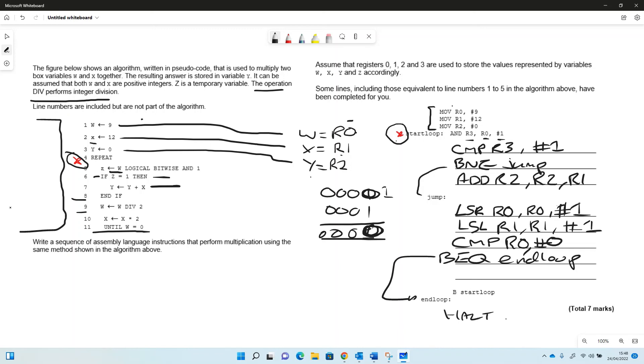So if it doesn't do this, it's going to branch back to the start loop again. And that's because it's going to do these things repeat until w equals zero. So that between line four and line eleven here is our repeat, and that is the end of this one. We finished the code. We should get all of the marks for that, the seven marks available for it. And we just tried to logically step through the same process that we've got here. So divide on line nine, times here on line ten, and the comparison of the branch is the same as line eleven just there. So we should have done all of the right things on that one.